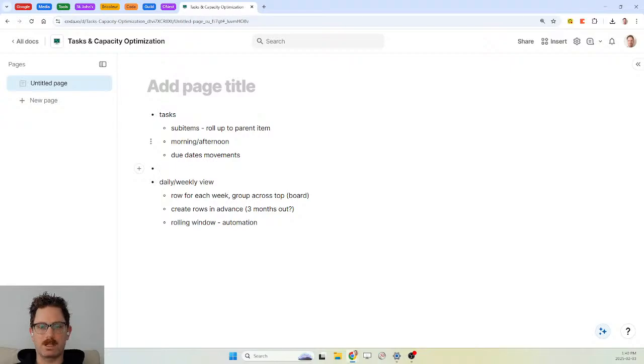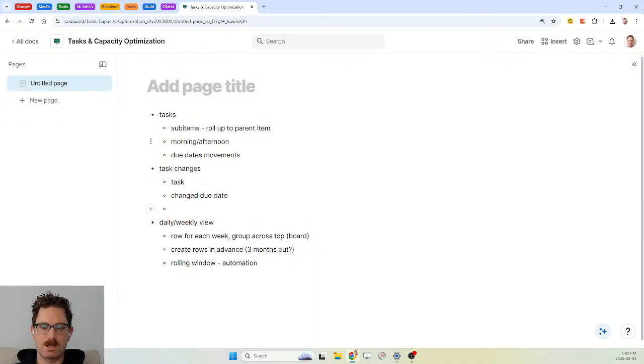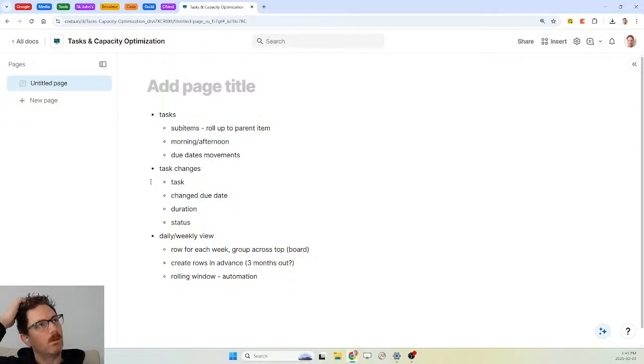So I want to build a task changes table that looks at the task and what was changed, mostly the due date and maybe duration. We'll start with that, and that'll give us a chance to look at how frequently these tasks are being changed. And I guess we'll need the status too. We'll figure that part out.